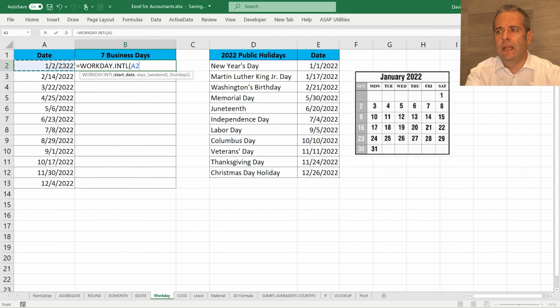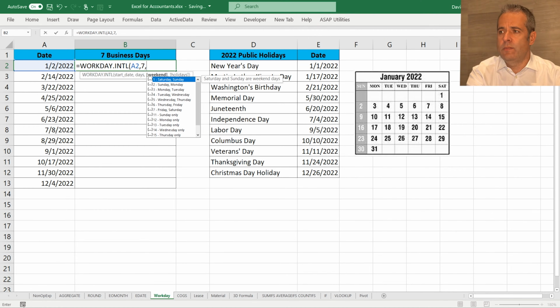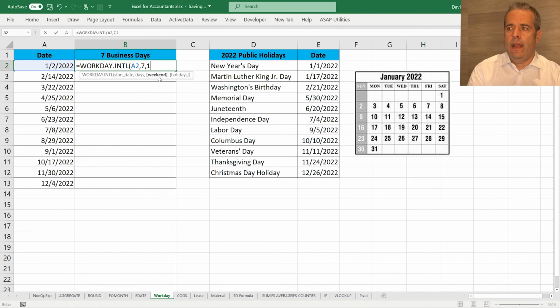And what I'm looking for is the start date, so what's in my A2 cell, and I want 7 days from there, and I want it to know the weekend, well, I'm going to use the North American weekend of Saturday and Sunday. And in terms of holidays, are there any public holidays? I've made a list of public holidays over here. So we're just going to keep those, and we can always push F4, and you'll see those dollar signs, and those dollar signs mean that it won't change at all, that section. It will keep those highlighted areas consistent when we drop it down for our formula, and we're going to close the bracket.